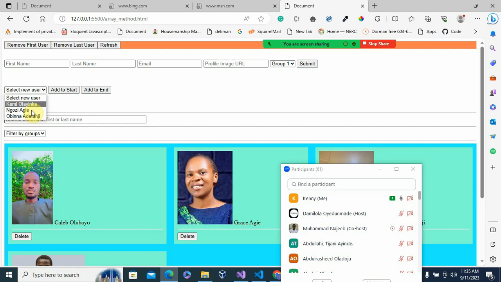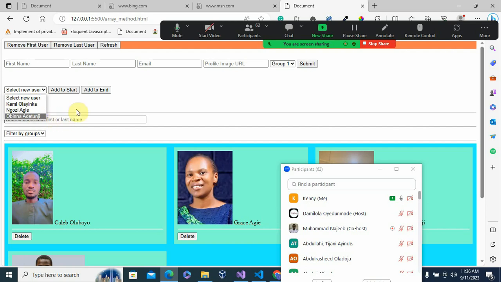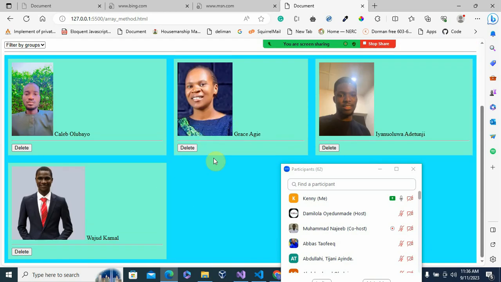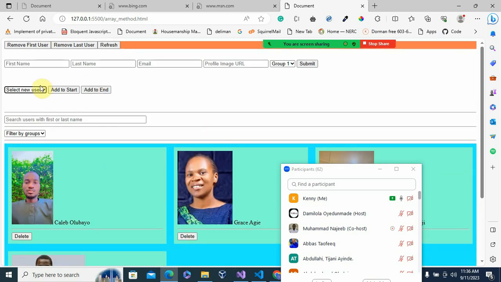So don't get this one directly from the DOM. Create a key in your storage and call it reserve. When people choose where they want to save it, you can save it into the reserve or save it into starting 11, something like that. And then you can pick from reserve to this place.